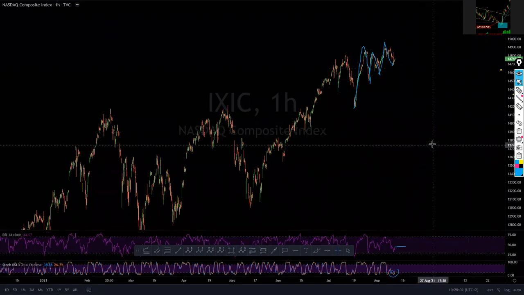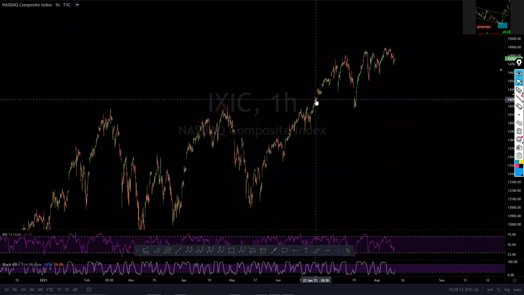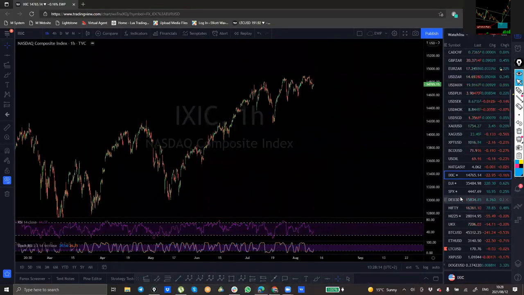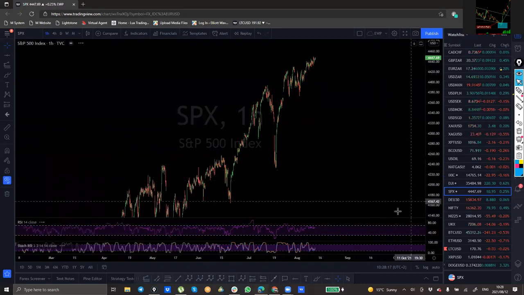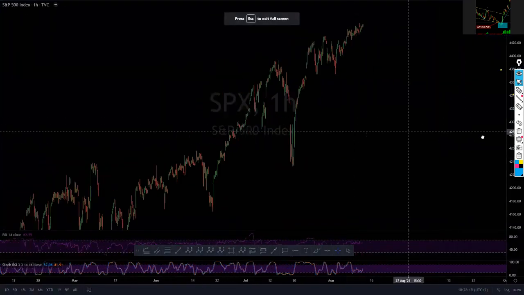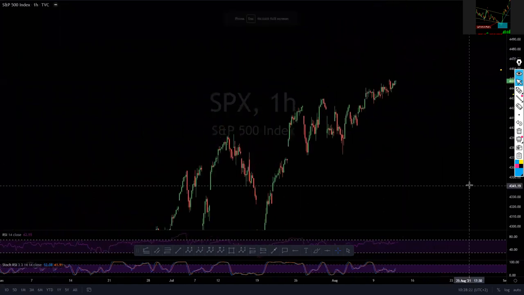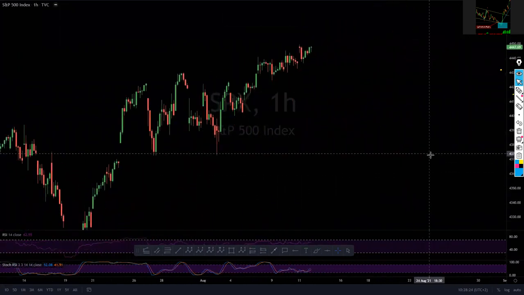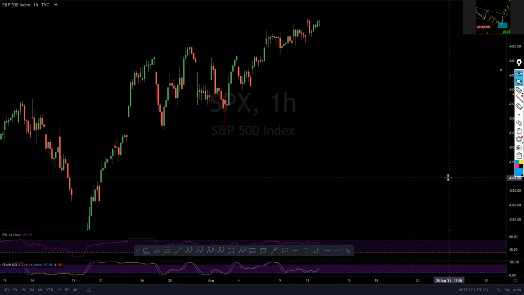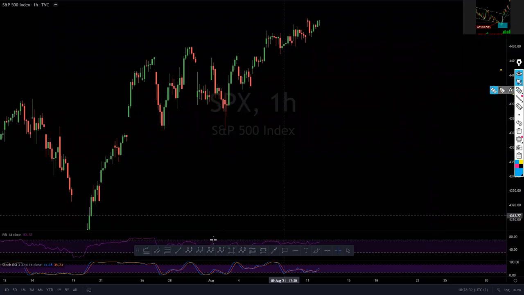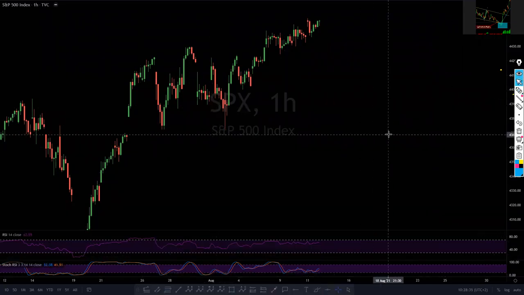The one that might have a potential trade setup here, I thought, would be the S&P 500 cash index. If you look at the S&P 500 cash index on the 1 hourly, although the structure is not so neat, the indicators show that we are ready for at least one leg higher, the RSI being above 50 here, and the stock RSI having reset there. But the structure, as I said, is not very neat at all.